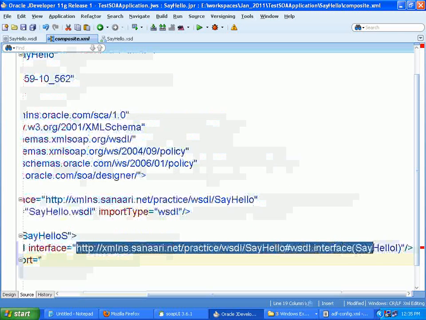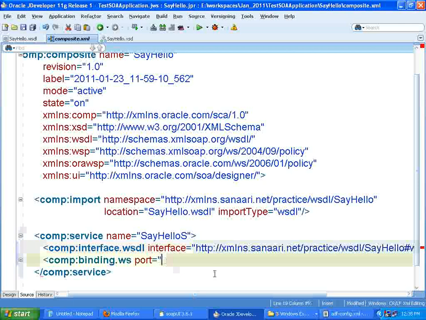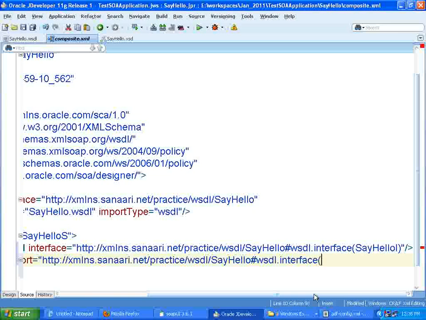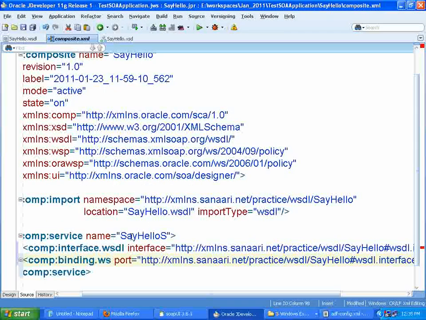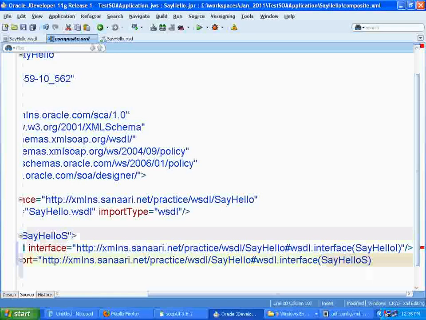Up to here, interface, and copy, and of what? Service name, right? What is the service name? This service name slash port name we give.